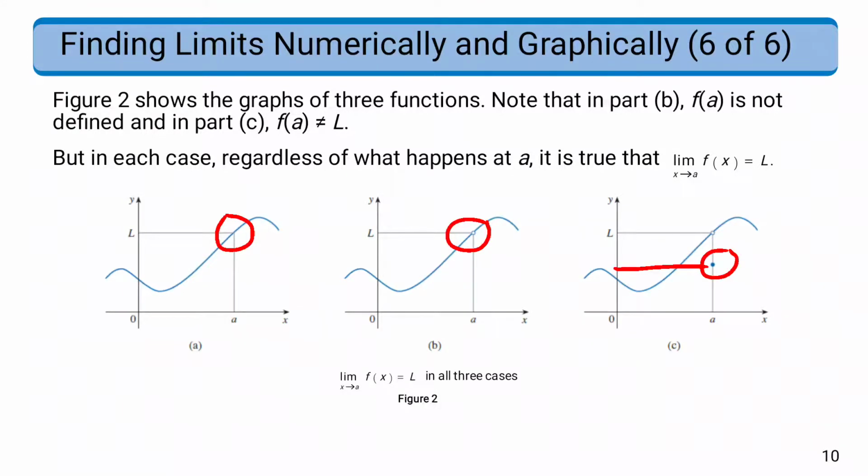But in all these three cases, we don't need to know what happens at x equal to a, but we want to study the neighborhood of x equal to a. That means when you get closer to a from the left and when you get closer to a from the right. So you can see from the three graphs, even if you start with the first one, suppose you start with a value of x that is far from a, and then you take values of x as you get closer to a, you will find that the value of the function gets closer to L.